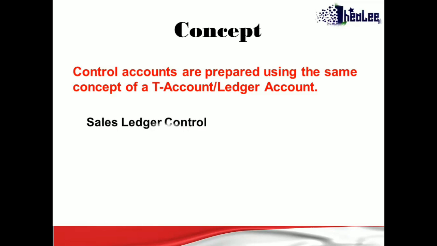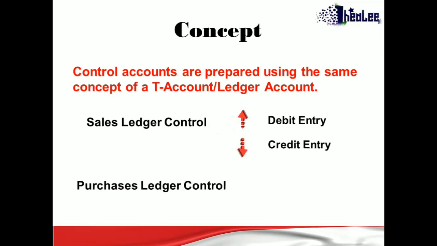But the first thing that we're going to look at is the sales account. What is the principle? Remember, the alternative term for sales ledger control is total debtors control, right? So it therefore means that in preparing this, we're going to use the double entry rule as it relates to debtor. Remember, debtor is classified as an asset. So therefore, where there is an increase, you're going to debit the sales ledger control. So there's a debit entry. And where there is a reduction, you're going to make a credit entry.